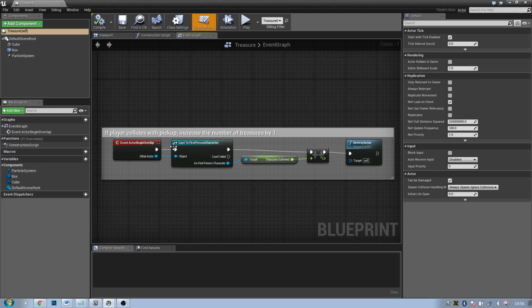You'll notice that we've done this differently in that we are using the actor that it's colliding with as the object to talk to, rather than the player controller.